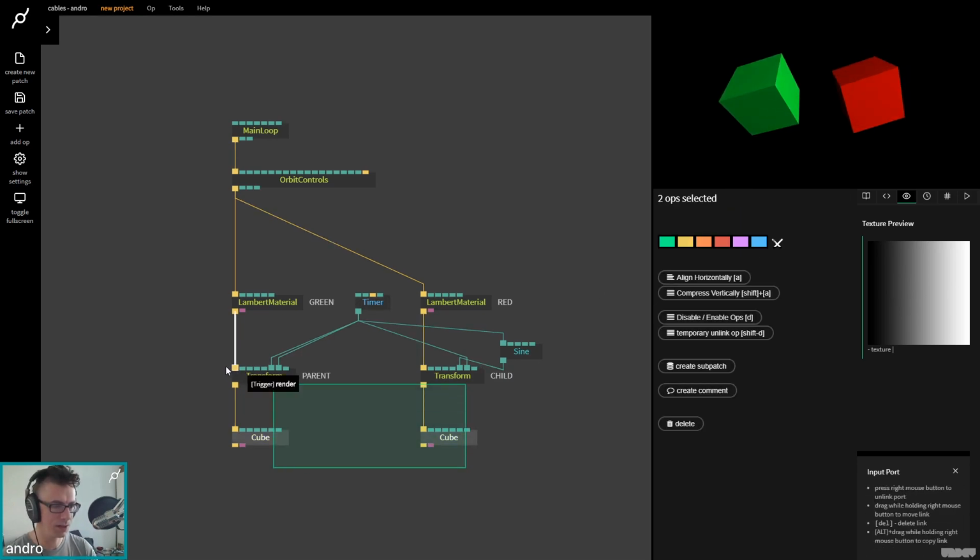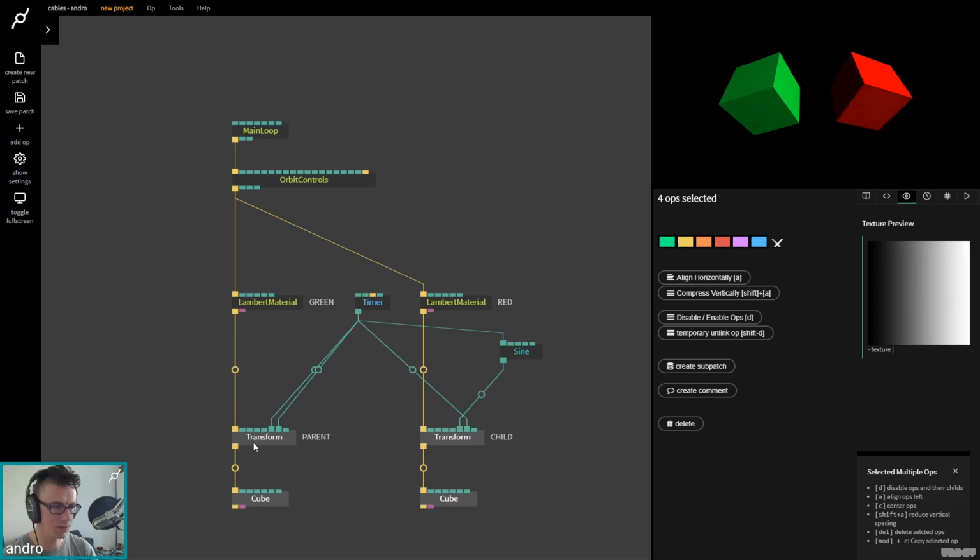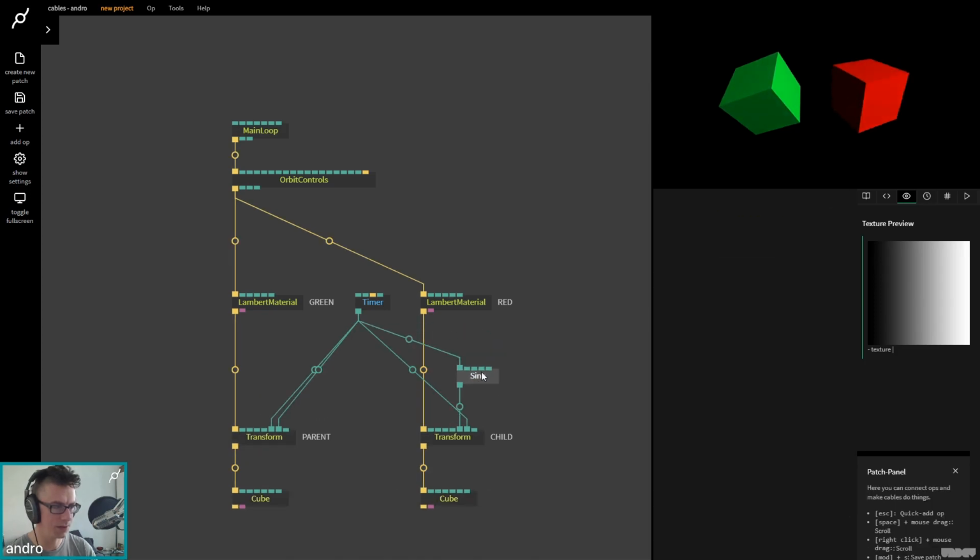So I'm going to click and drag. I'm going to pull this down so it's a little bit orderly. And I'm going to move this here. I know this is all really simple stuff, but before you can run, you got to learn to walk, okay? So there are a huge amount of options inside of cables to perform operations on numbers, right? Because manipulating numbers is how you're going to make things happen ultimately. You want a cube to move and animate, you've got to change the value of numbers.